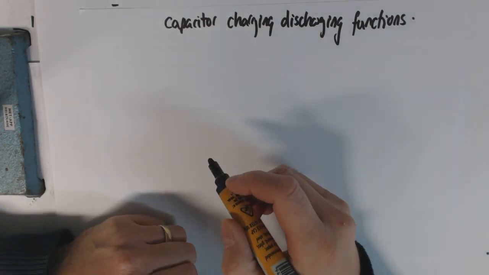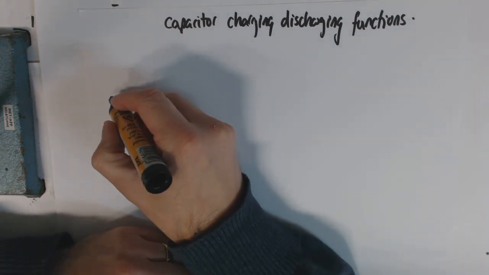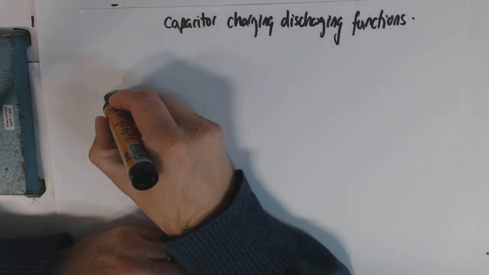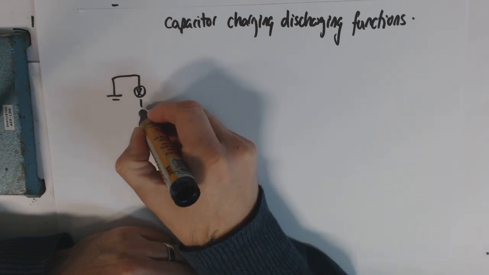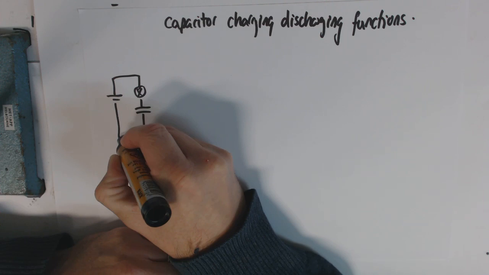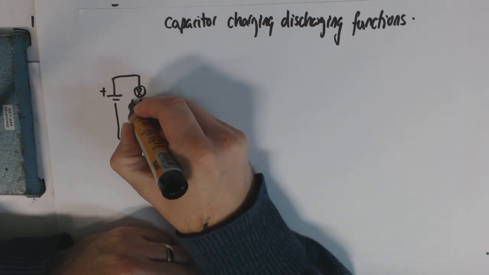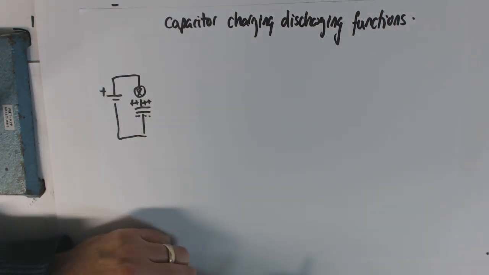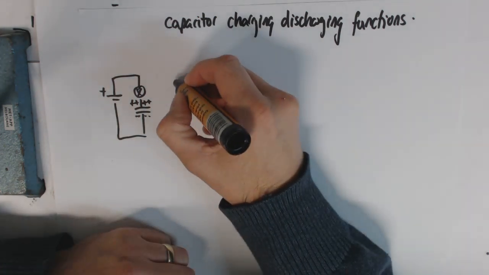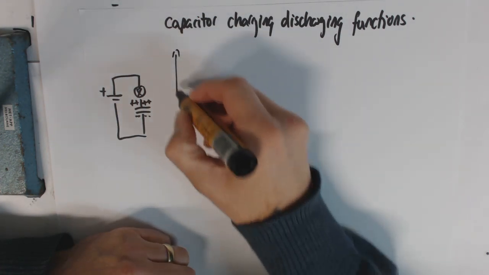Okay, capacitor charging, discharging functions. This is where we just look at the curves you've already learned all about, and we'll just put the formula there for the actual function. You all know the circuit where we've got a battery, and it goes up through a lamp, if you like, or a resistor, and we've got a capacitor, and it gets charged up. Gets charged up, obviously, to eventually the same voltage, or just about, that the EMF source had. So that's the circuit we have for a charging circuit.